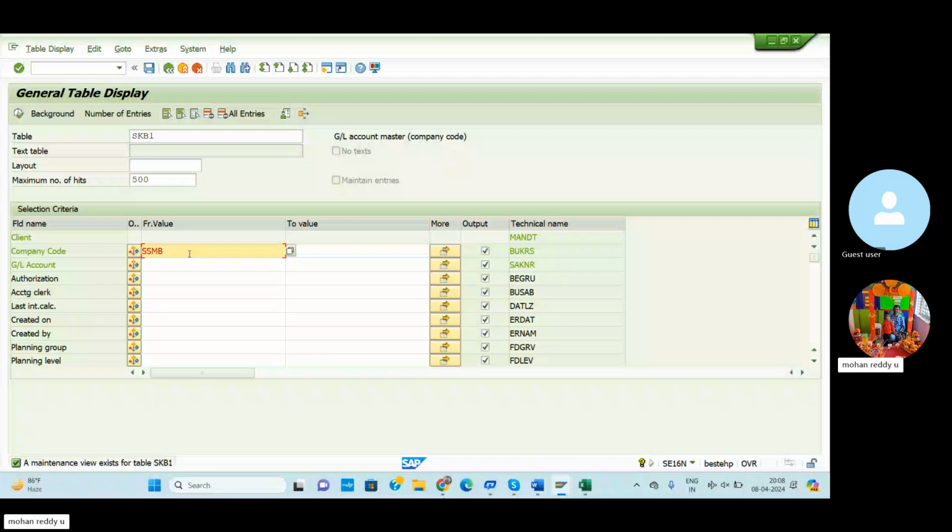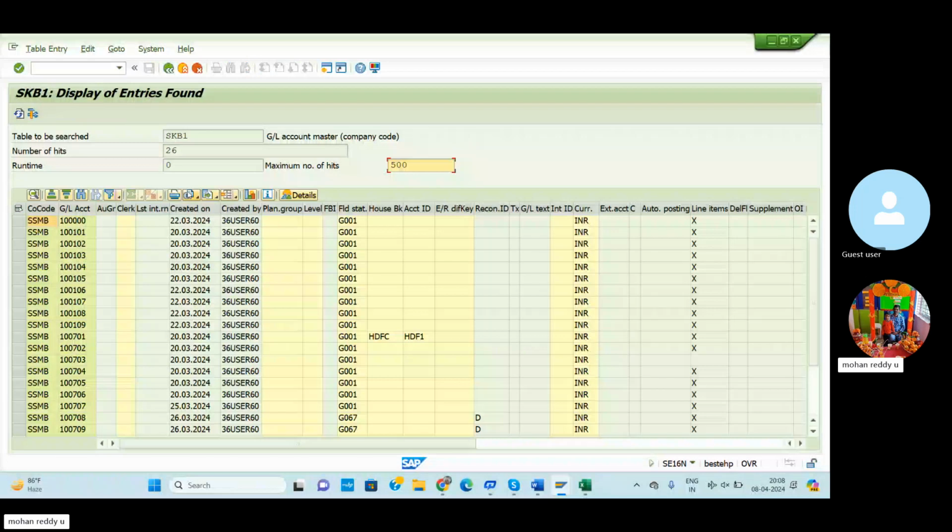Once we check, we have 26, which means we already created 26 GL accounts in the SSMB company. So these are all GL accounts. 1 lakh is one GL account number, 1 lakh 102 is one GL account. We created more than 26 GL accounts in our company code.